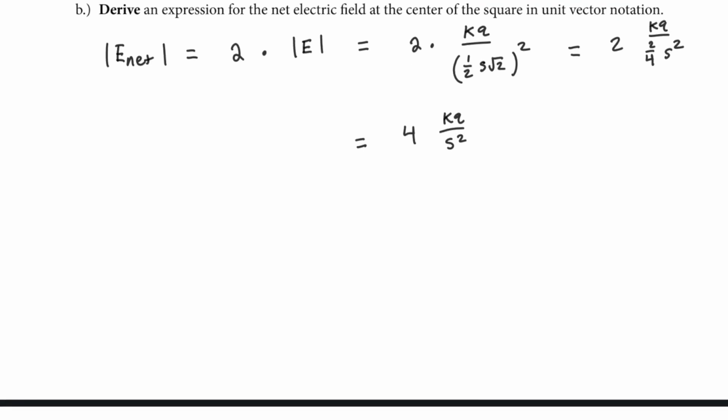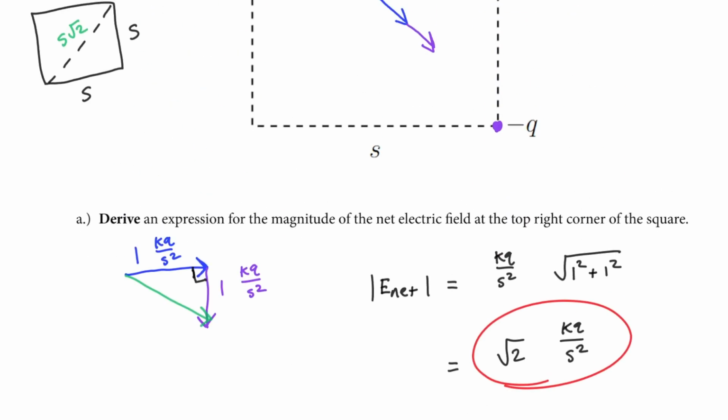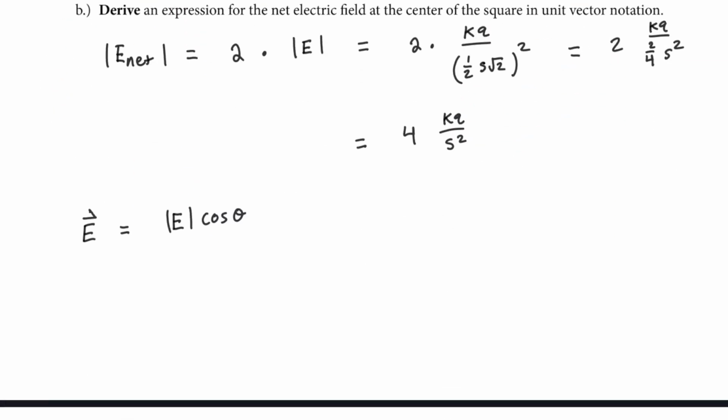So we know that the E field, if we actually want to break it down, we can write this as E times cosine theta in the direction it acts plus E times sine theta in the direction that component acts. So in our problem, we see that it goes down and to the right. So we'd get an i hat on the x term, and we'd get a negative j hat for the y term.